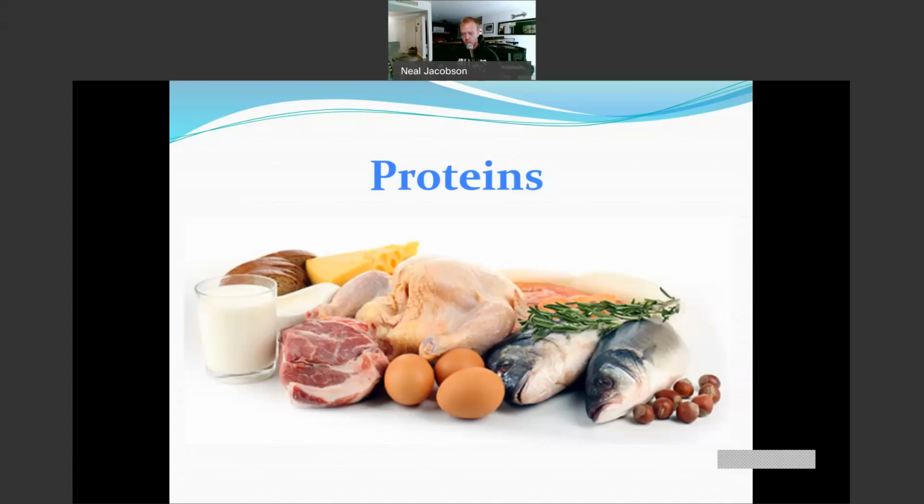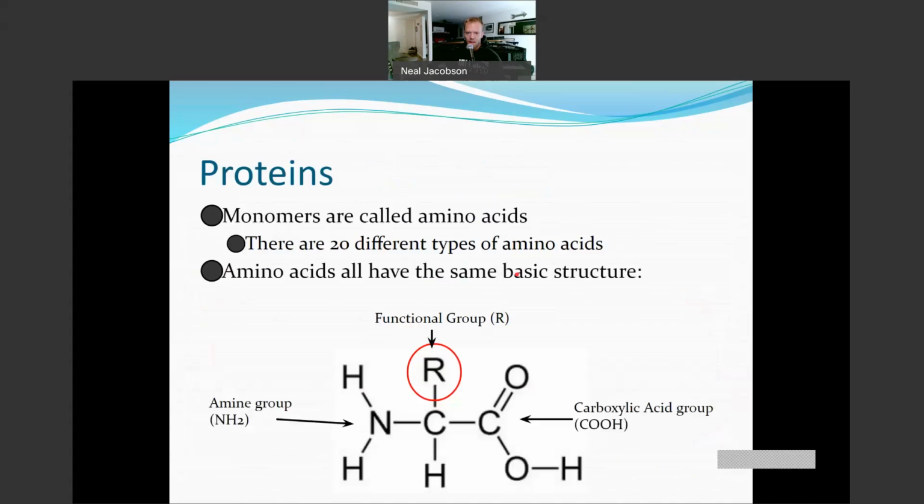Okay. All right, but let's see. How does that actually work? Well, let's take a look at the monomer subunit. We'll talk about its characteristics here. So you've got a central carbon, right? And then attached to that central carbon, you have three important units. You've got this carboxylic group over here, and you've got this amine group over there.